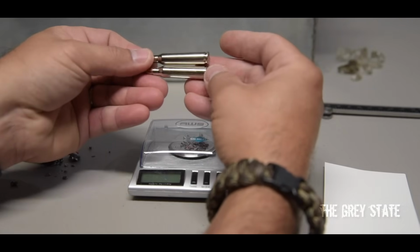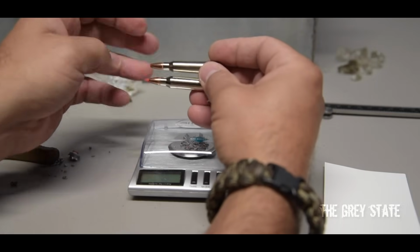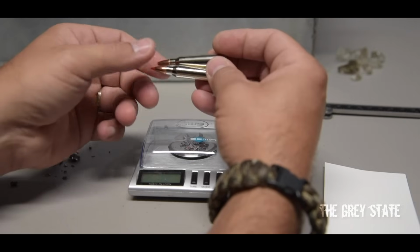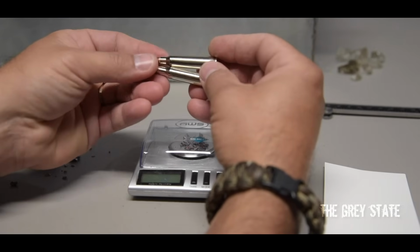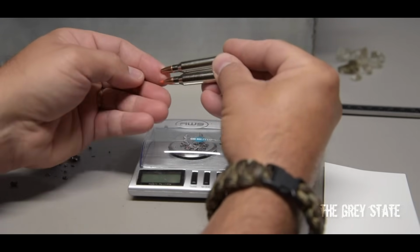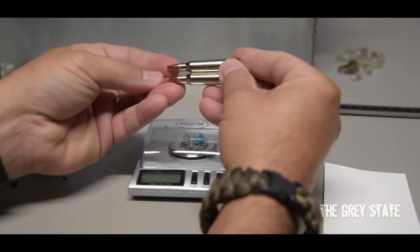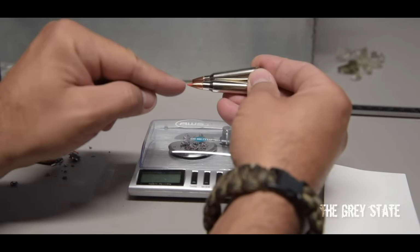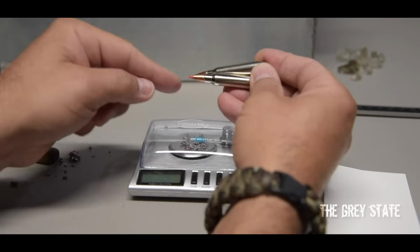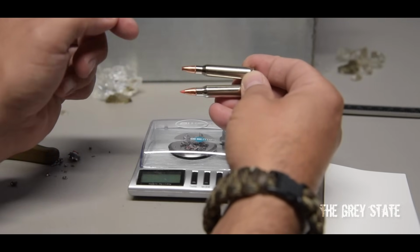They both share a lot of characteristics. They both have a nickel-coated brass cartridge. I would say we can call them both frangible rounds now at this point, but there are some distinct differences, and when you actually line the cartridges up, you begin to see them. So one of the first things I noticed, the obvious one here, is that we have a more aerodynamic poly tip here versus a more blunt shape on the new Hornady critical defense rifle.